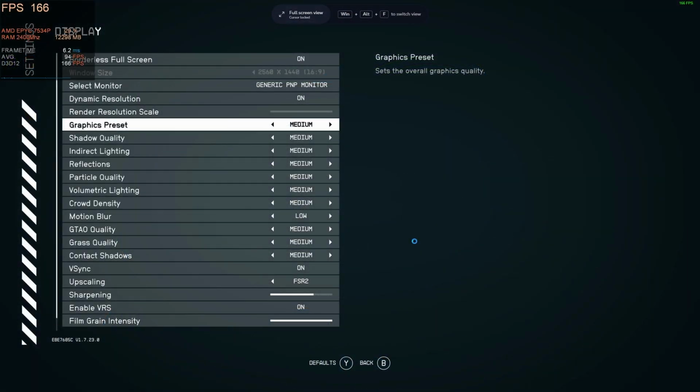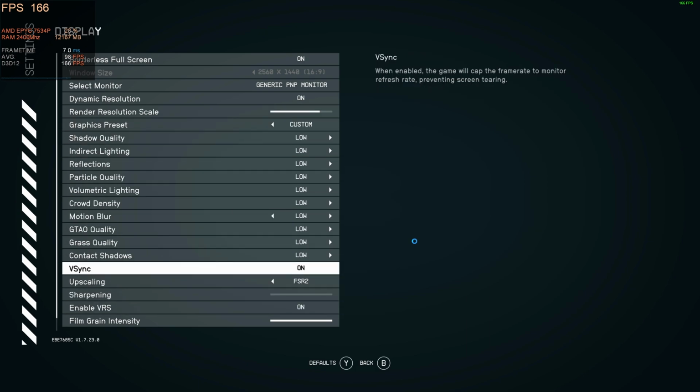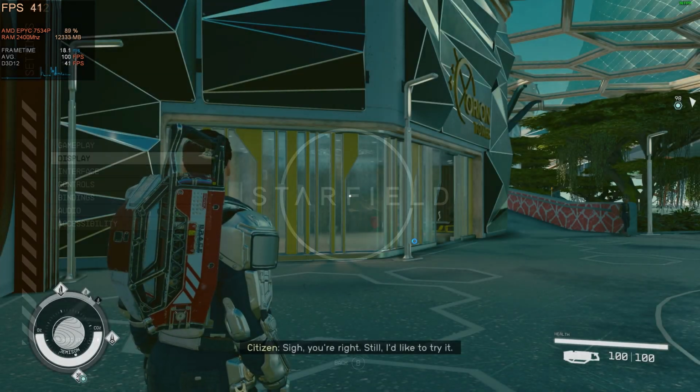Settings wise in Starfield, I do have this set to the low preset with dynamic resolution on. And then I've changed the render resolution back up to 90%. Otherwise the FSR2 will be in ultra performance mode, which we do not want. So we'll get the ultra quality mode instead. Turn the VSync off and depth of field off, as well as film grain intensity off as well. This will give us a phenomenal looking image and mostly 60 frames per second all of the way through the game.